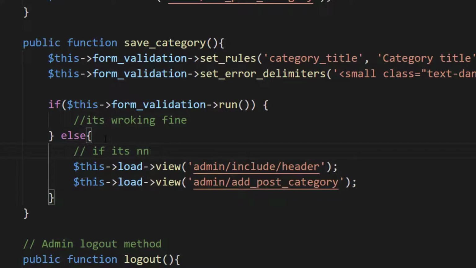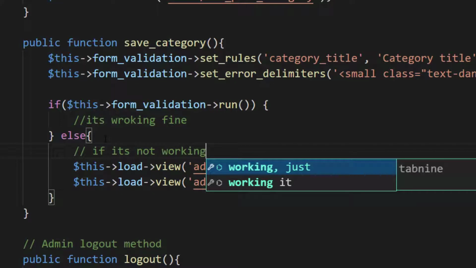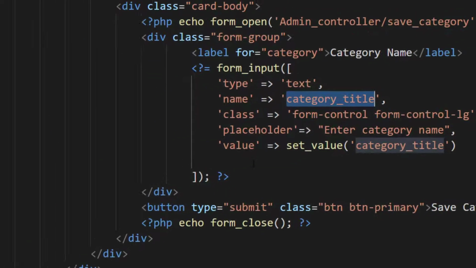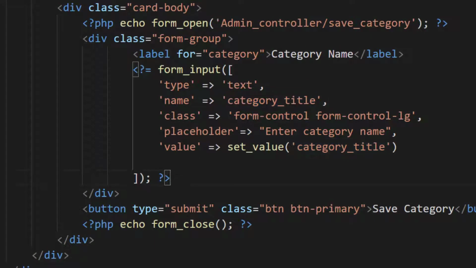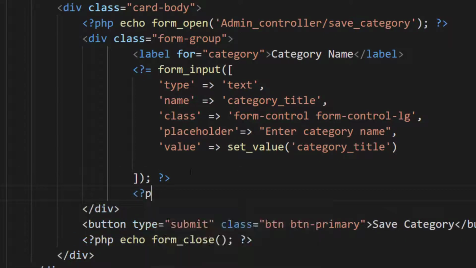If it's not working, okay, I'm coming back to my admin add category page, and if it's not working, then it gives an error.